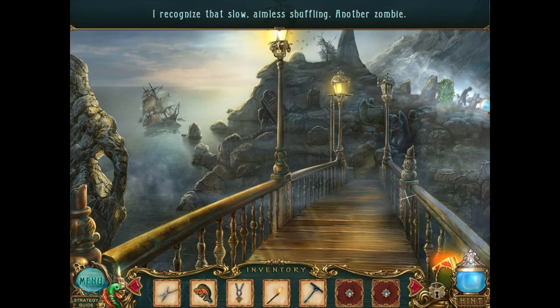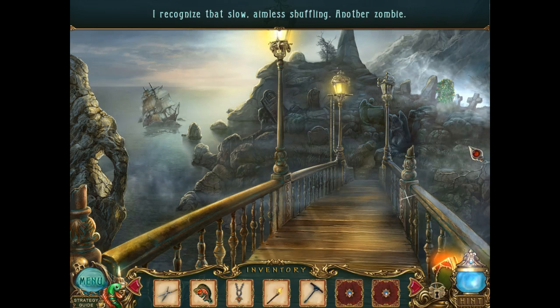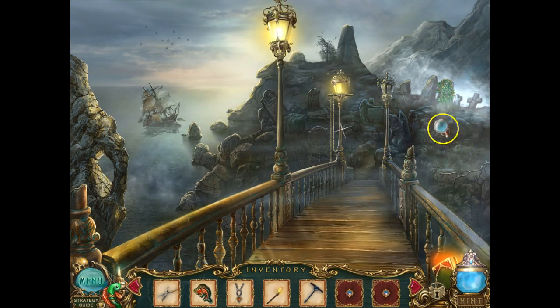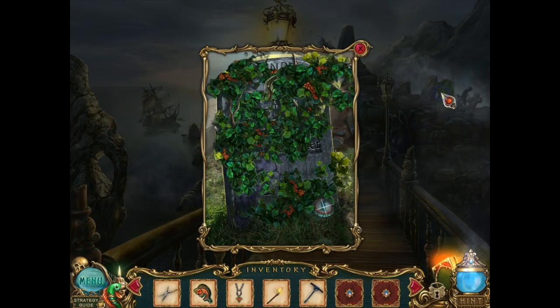Oh. I recognize that slow, aimless shuffling. Another zombie. But he keeps appearing and appearing, so we can't just freeze on him. He just appears there. But here's something here. And here's one of our stale collecting things.